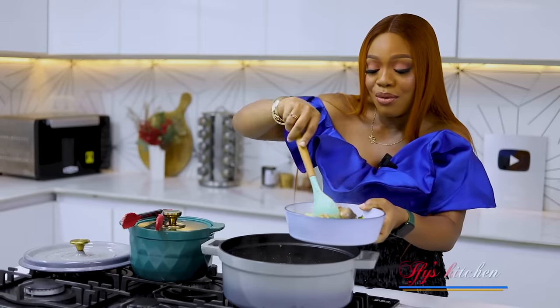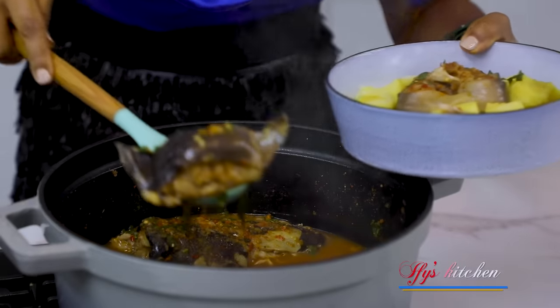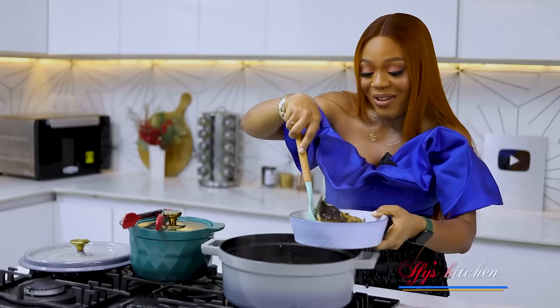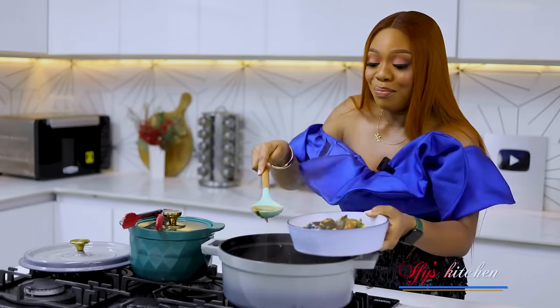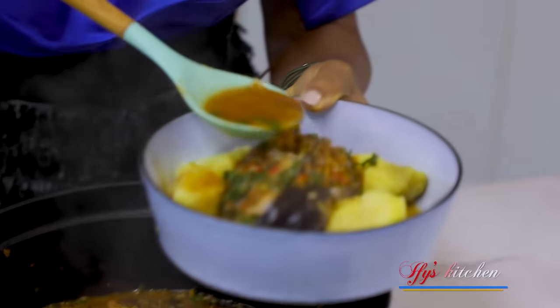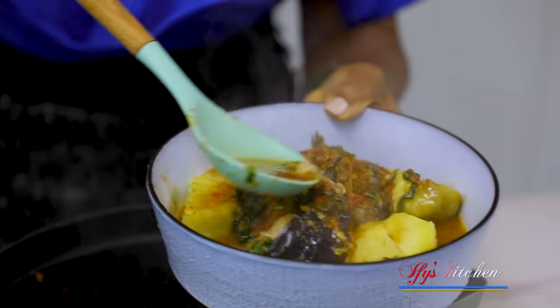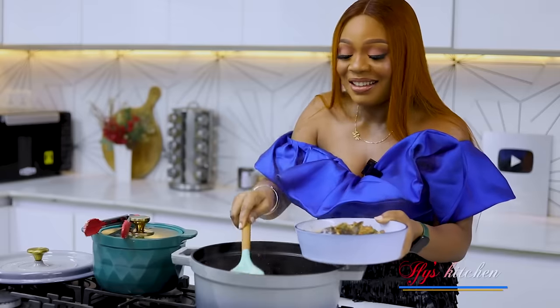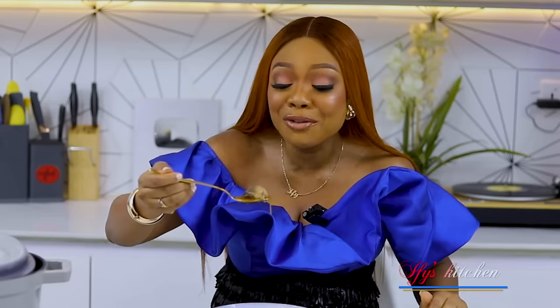Come here. I'm gonna take two pieces. It's my food. Lovely. Okay, so I'm gonna spoon some of this delicious broth over this. Wow. And that's it. Ooh, I've been waiting for this moment the whole day. Look at that fish, piping hot.